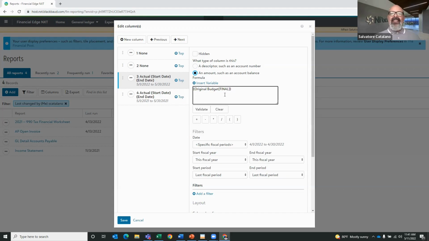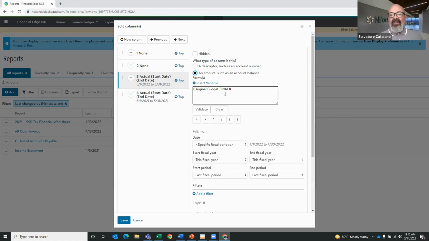So now this is the budget that's going to get included in here, or I should say the scenario. And then my dates down here are going to control which budget I saw, because we saw quite a few final versions of that scenario for that budget. But if I wanted to compare last year's versus this year, I can do that, and I can have additional columns here that represent data for each year.